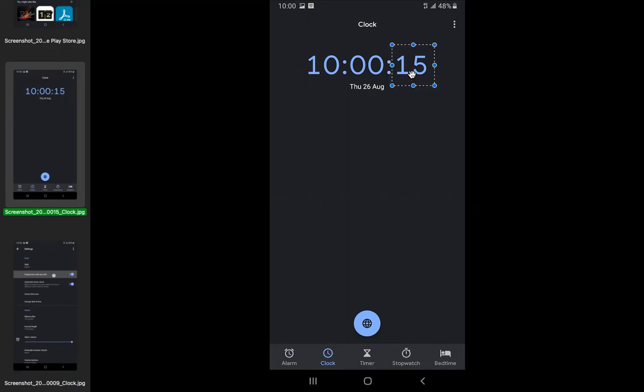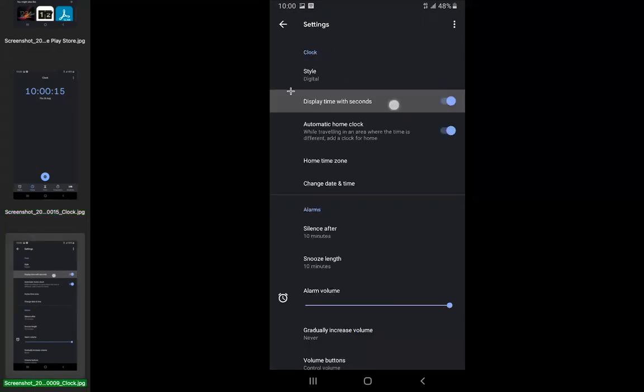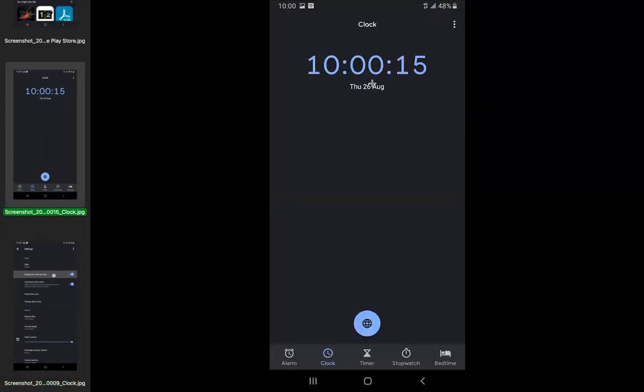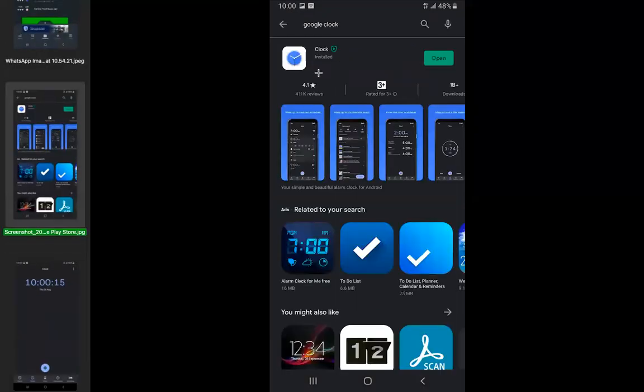That's when you start doing all this stuff. Now, for you beginners, this app or pretty much any other app that shows seconds will help you out because you'll be able to time yourself on how fast you're able to do these things. So yeah, you can get this app, but to use it, you have to enable the display time option in settings. That's when it starts showing you seconds here. You could use any app that shows seconds, but for me, this is the app that I use.